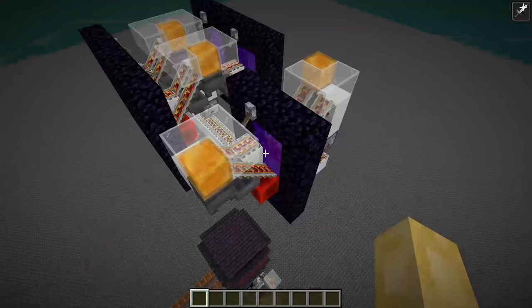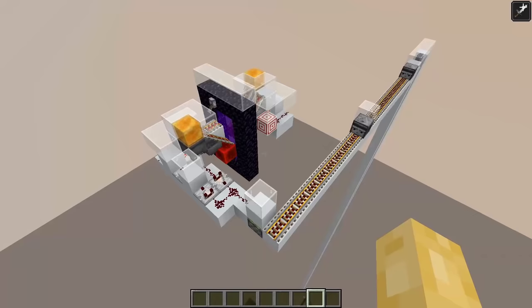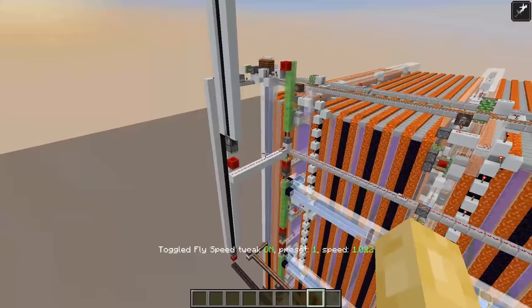Perfect. You might notice this portal right here has an extra minecart system. Now this would be to turn the farm on and off in the overworld from the nether side. And with a receiver and a little bit of wallstone all the way down to the farm, we can turn it on and off all from the nether side.